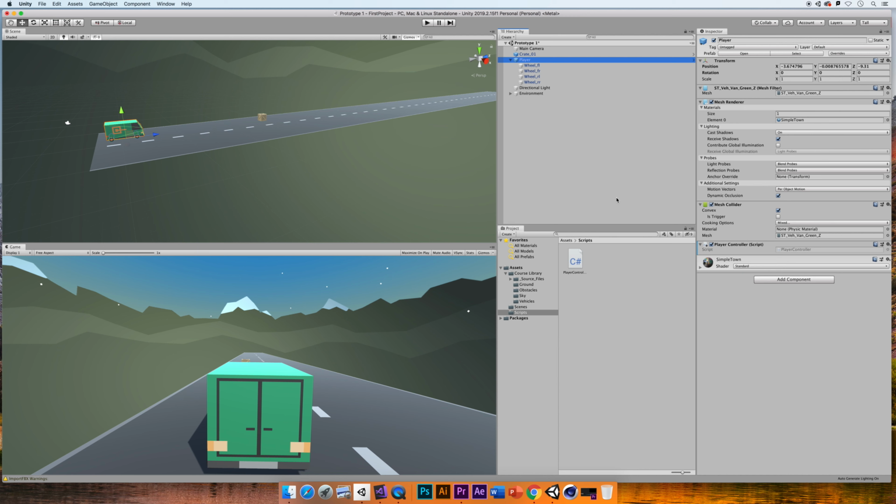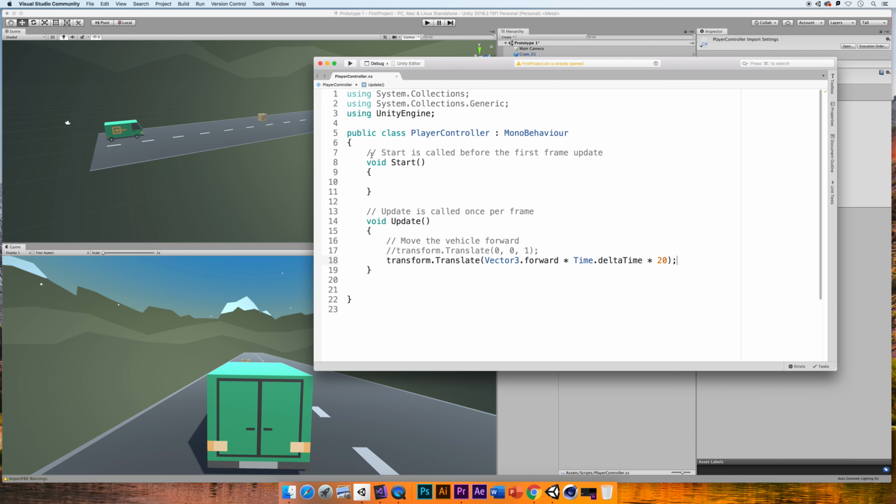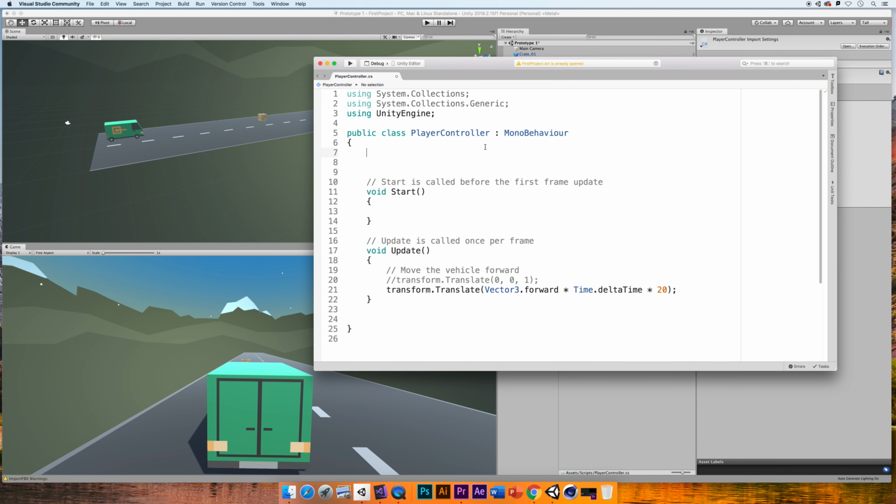We can do that, and what we need to do is create a variable for that. If we double click onto here, we're going to put variables up the top, so if someone else looks at our game, they can see what other variables we have in there. We're going to call this a public float, and we're going to call this speed, and this is going to equal 20, the same as our speed down here. What public represents, as in public class here, is that the whole game and everything within our game can see this, see public work within our game.